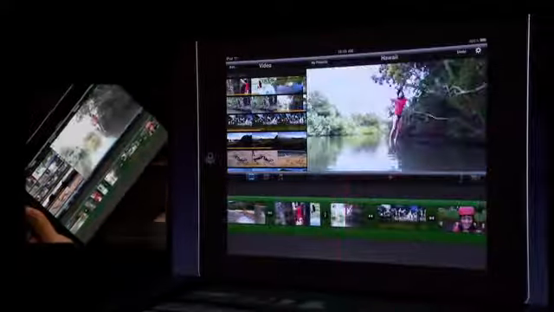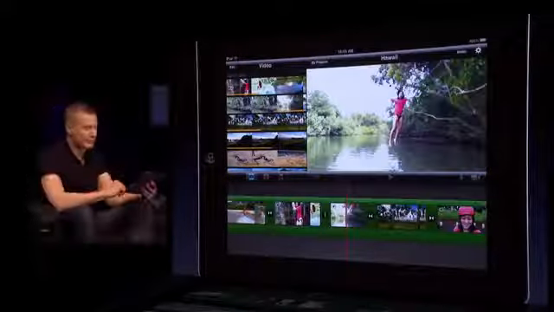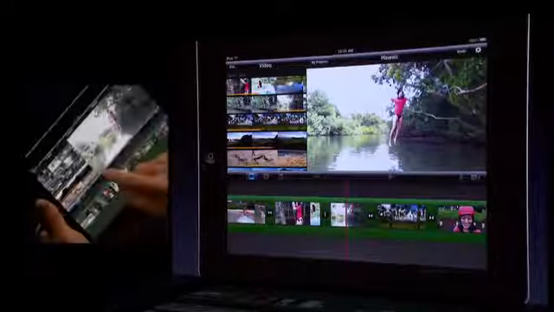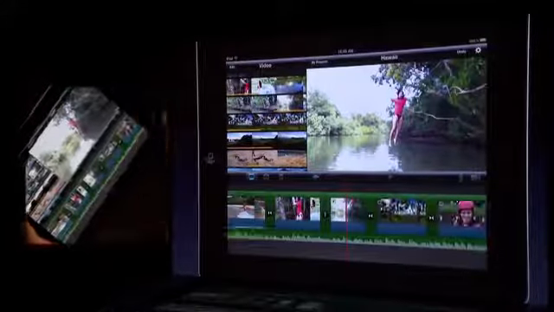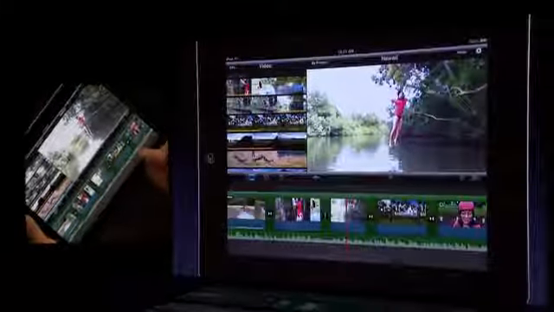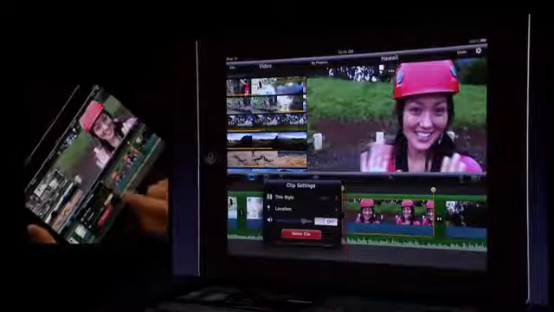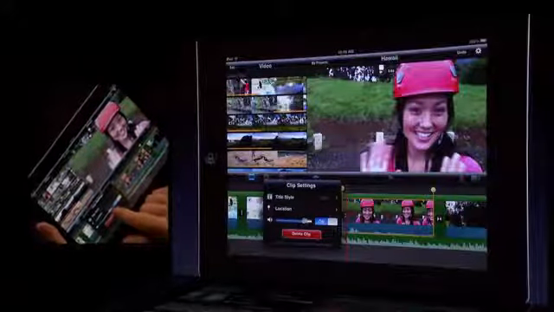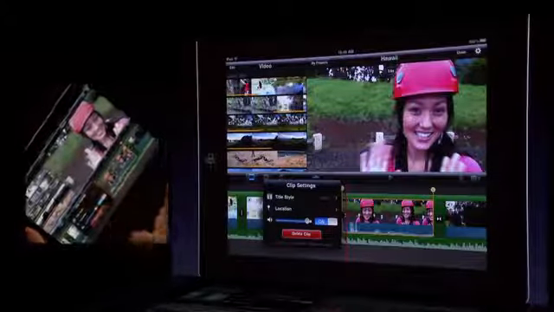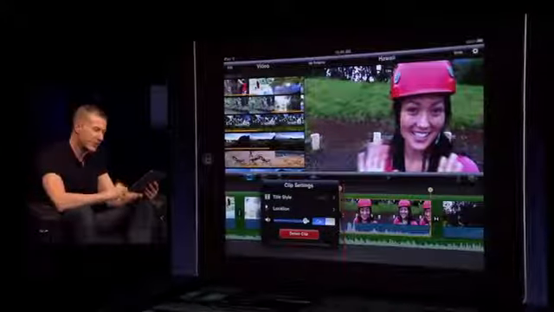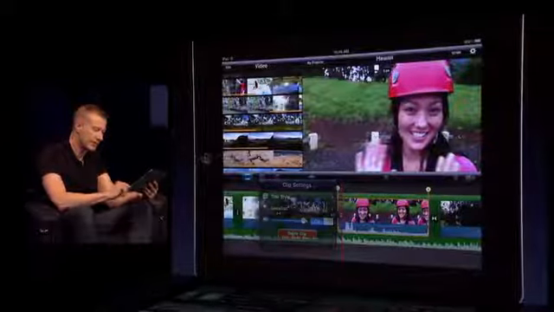Now, one of the big feature requests we had from users was audio. We've done a lot of work in that area. I have a nice audio button here that I can press, and I see audio waveforms for all of my clips. Several of these clips have been muted, which you can see from the audio that's dimmed out. If I want to turn the audio on for a clip, I just double tap, which brings up my clip settings. I can turn the audio on. I can also turn the volume up, and you'll actually see the waveform get larger. It shows me the change in the volume level that I've made.